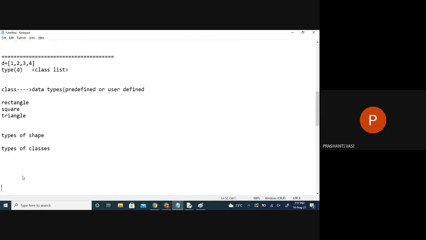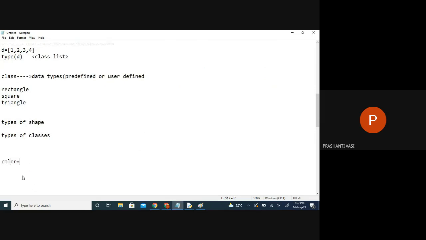Whenever you look at some information, say color is blue, the font face is something, the font size. What are all these pieces of information talking about?